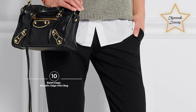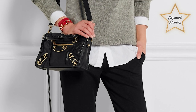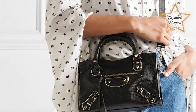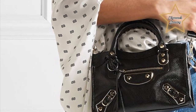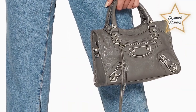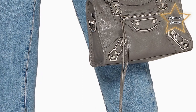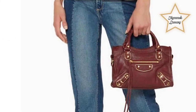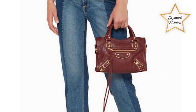10. Balenciaga Metallic Edge Mini Bag. The Balenciaga Mini Metallic Edge has been a big hit bag for a long time, so why include it on this list? Well, this mini version of the bag has a soft, versatile color and texture, perfect for creating the subdued biker look. It's also spacious and comes with a detachable mirror. Has the City Bag ever really gone out of style? This bag features a compact size and is known for its edgy and modern design.